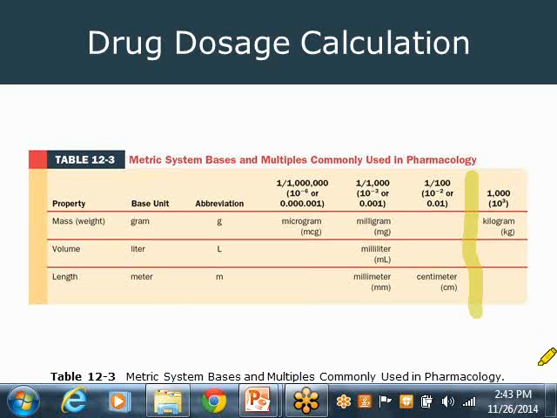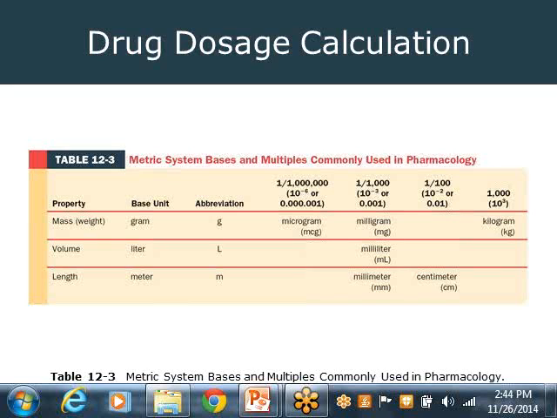So the really commonly used prefixes and divisions are shown here. And so when we take a look at these, kilo is really about the only time we use kilo in our practice is in grams. So kilograms, we measure patient's body weight in kilograms. Otherwise, we will be using the base unit gram, or milligram, or microgram.